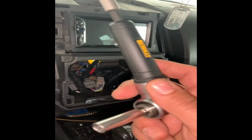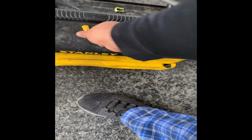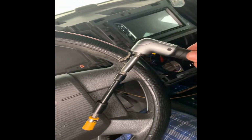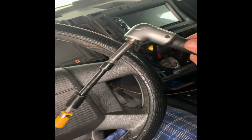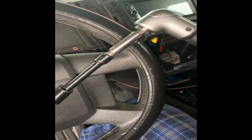But let me show you something. So if I were to get a longer extension for this, it would have made my job a lot easier. But it's a mission impossible, but it is possible. So this is how long I had the piece in there. So I kind of played the smart way and attached a couple of things to make it here.